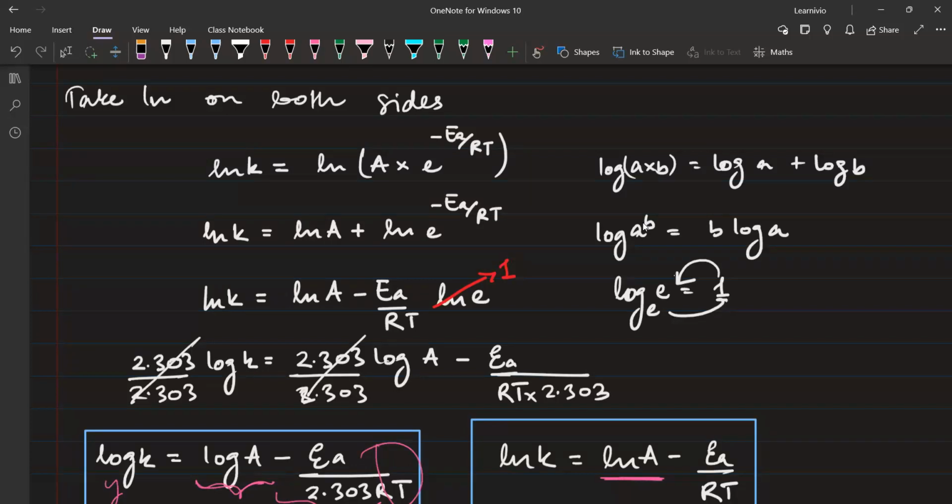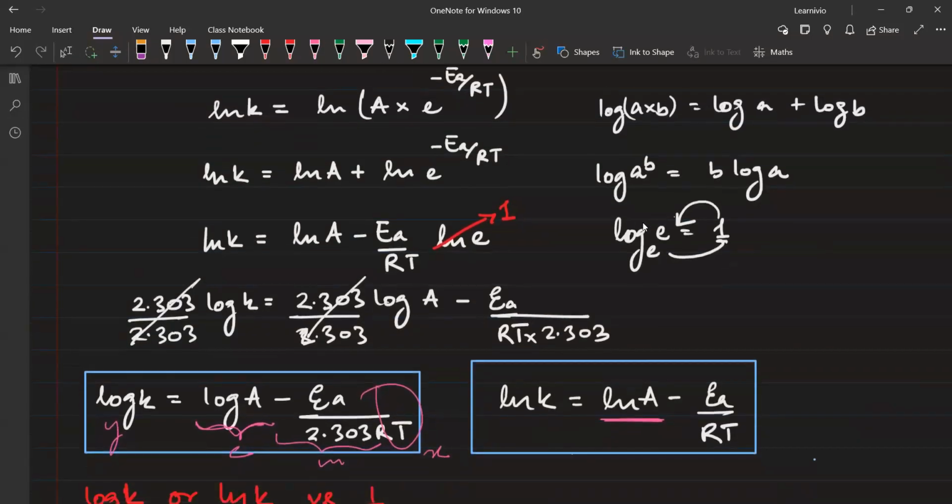Now if I plug in the value 2.303 and multiply it over here, I will get the log. So 2.303 log k is equal to 2.303 log a minus Ea upon RT. Okay, after that I will divide by 2.303 also. So when I divide all of these values by 2.303, I get 2.303 by 2.303, this will cancel out, this will also cancel out. And here in the denominator, 2.303 will remain. Okay, so what happened in the first step, there are two steps which I have included like this.